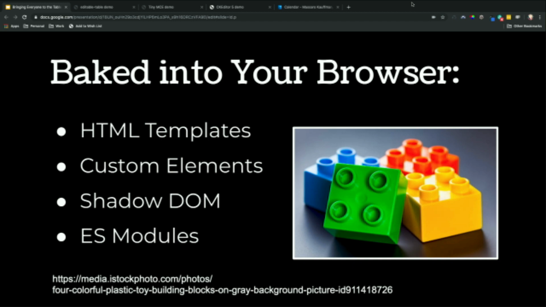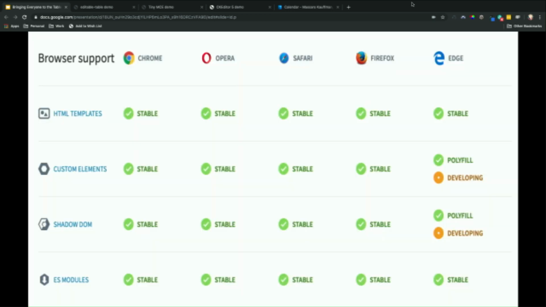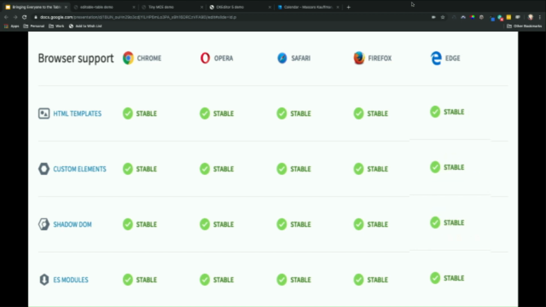This is where non-techie people don't have to listen, but these are like 4 things that are baked into your browser that basically specify how these little Lego bricks are going to work. And right now, in the latest versions of all the browsers, you can see that the green check marks mean stable. So if you're a non-techie person, that means we're good in all the recent browsers. Edge, you have to do a thing called a polyfill. Non-technical people, that's just a little extra script that tries to modernize something that's lagging behind. But they're not going to lag behind for long. Edge is moving into the world of web components as well. So this is becoming more and more stable, more and more browser native, more and more the way to do things until you find something that can't.